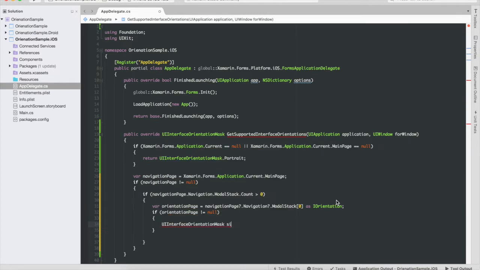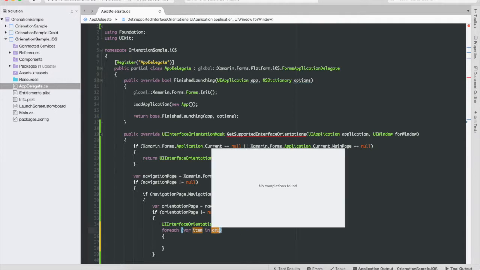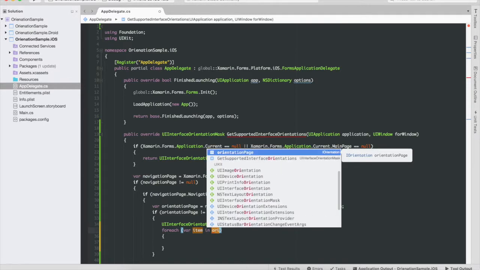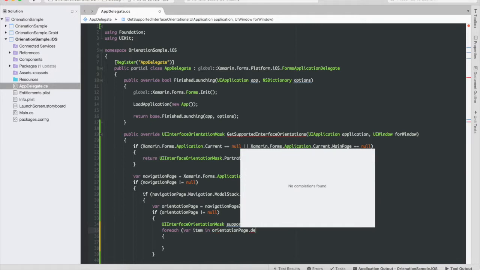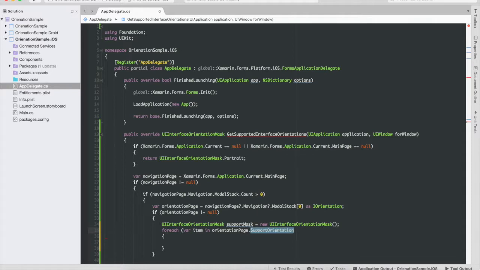We'll make it as support mask equals to new, foreach orientation in page dot device orientation, sorry, supported orientation, and we'll try to loop that so that whatever orientation support that we have specified there, we'll try to incorporate that.